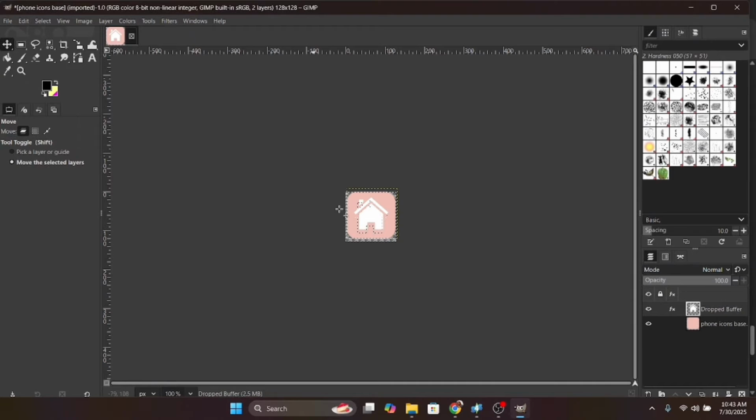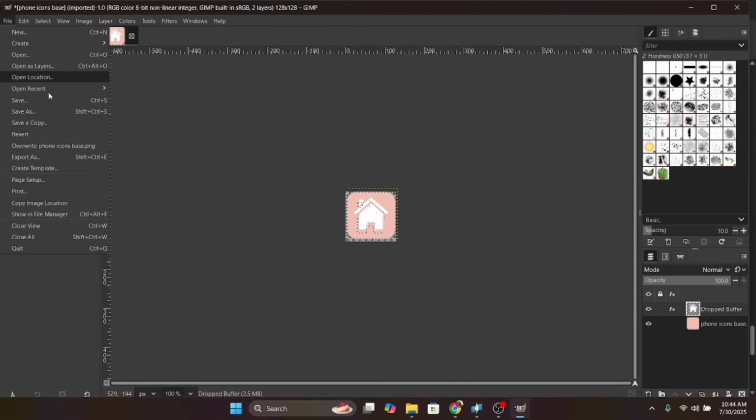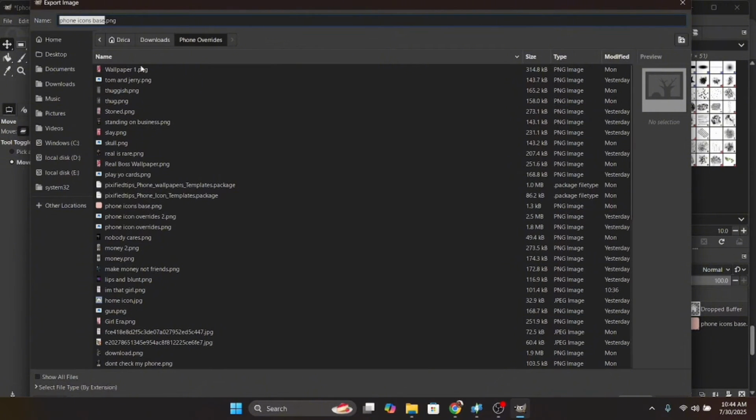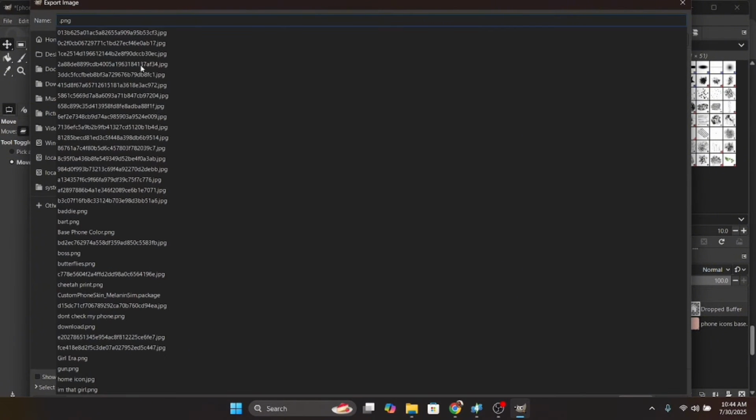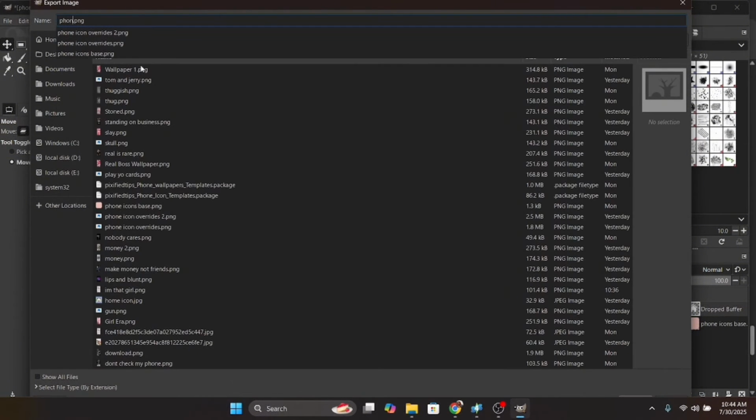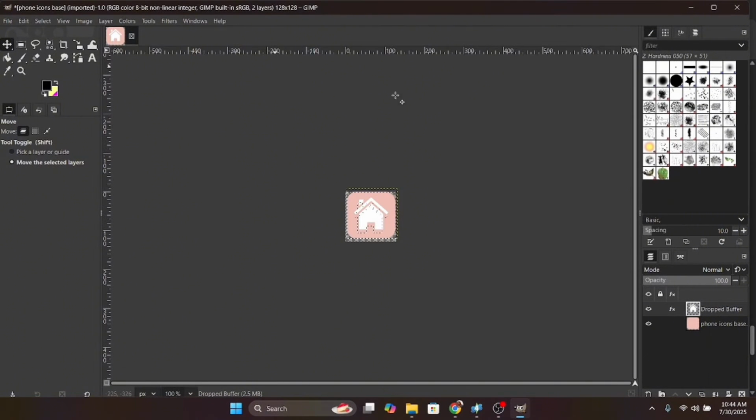Okay, so once you have that, go to File, Export As, and then do Home Icon. And enter.